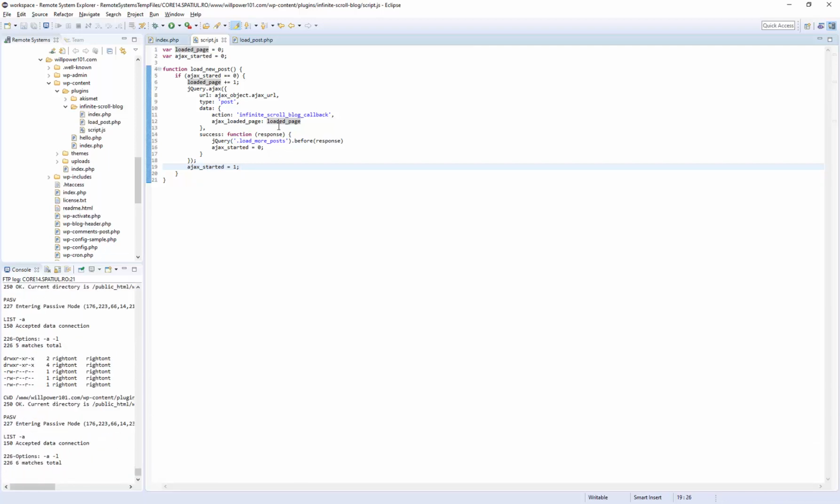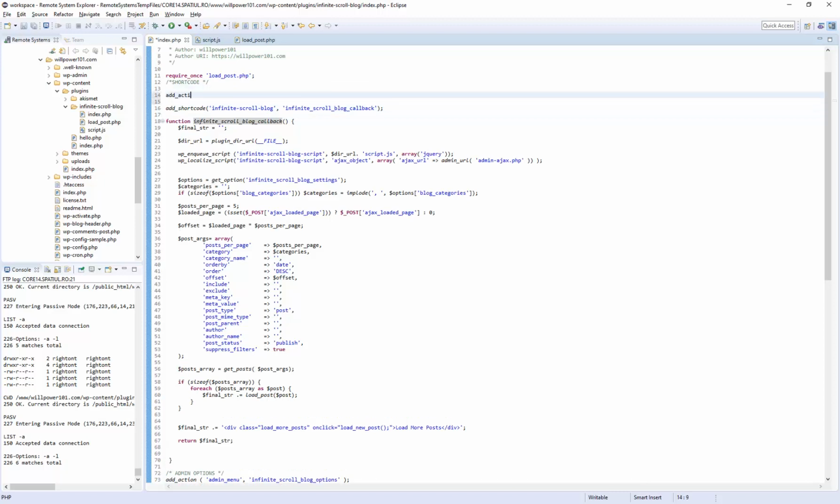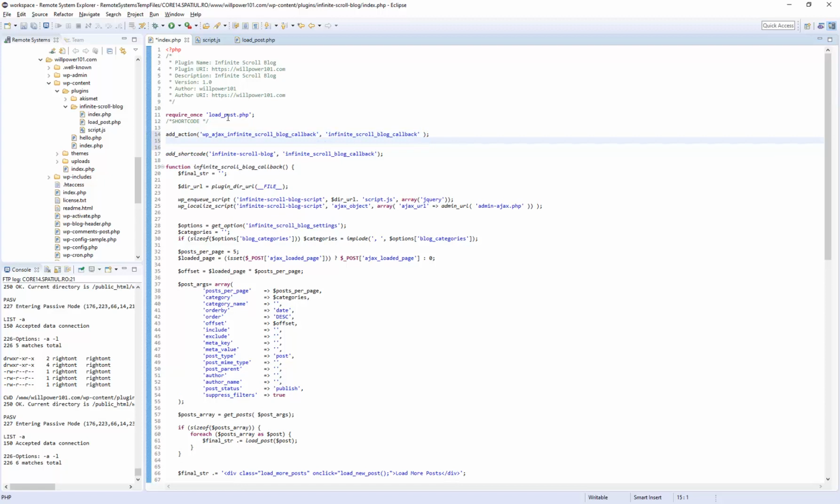But in order to use this function as an ajax call, we need to add action wp ajax and also add action wp ajax no priv.